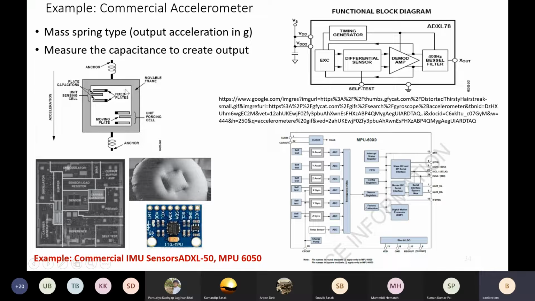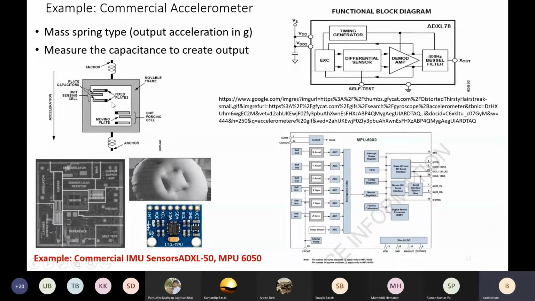So basically, mostly in commercial accelerometer systems, the capacitance mechanism is used. The displacement we are getting from the accelerometer is converted into capacitance, and capacitance is converted into voltage. This is the schematic diagram that you can find in the data sheet of this Analog Devices accelerometer as well. Here is the raw sensor, where you can see the spring. This is the moving frame or the mass, and here we have some beams, and these beams act as the capacitor electrodes. When this mass spring damper system vibrates, the gap between these plates will be changing.